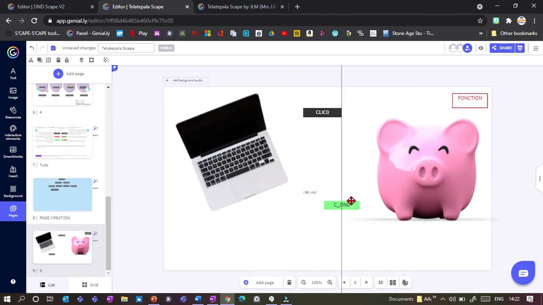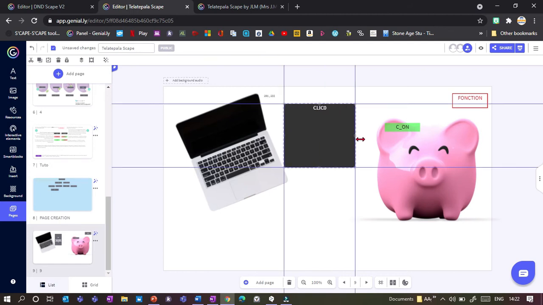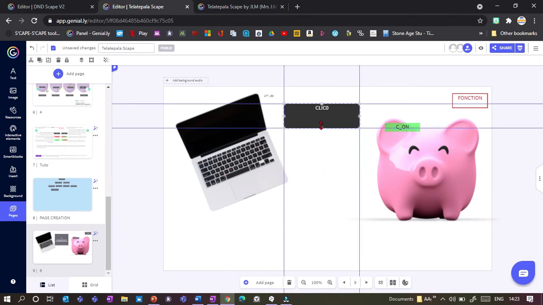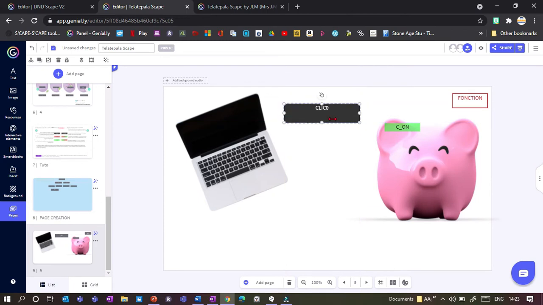Okay, so my green button, the size doesn't really matter. I just need to group it with the item that I want to appear, which in this case is my little piggy. For the black one, the size doesn't matter. Only the black area will be clickable. So it doesn't matter how big the object is that you are putting it on. It's only the black parts. If I make it really tiny, let's say I want them to hit the space bar, then I would just put it on the space bar here.